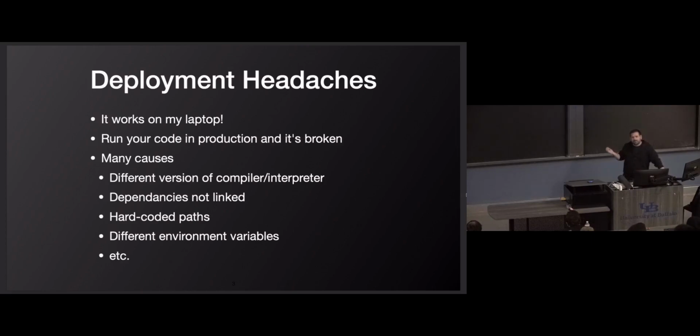But it works on my laptop, and when I push to prod, everything breaks. There are a lot of different causes of this. I won't read them all, but these are the ones I came up with here. Lots of different things can happen when you have two different environments. I have a Mac that I code on, and then I'm usually deploying to Ubuntu servers. There's a pretty big difference there. It can easily break things. Lots of things can happen to cause this issue.